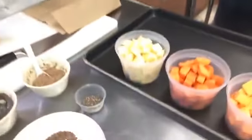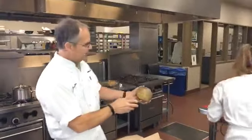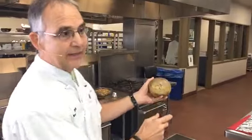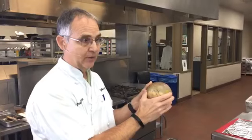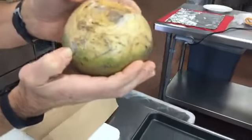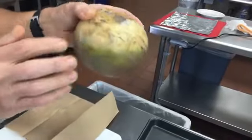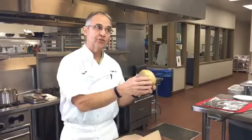When you go shopping for a rutabaga and you see it from afar with a nice sheen on it, that means it's fresher, because this one is covered with wax. Now, if you get up close and see white spots like this here, and here and here, that means the wax is starting to lift. It's losing moisture. It's actually shrinking a little bit.